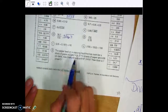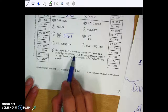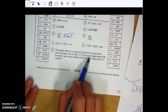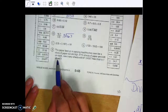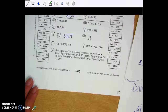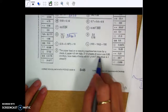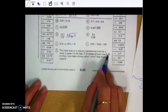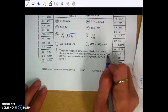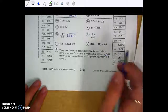The paper feed on a copying machine has room for a stack of paper 4 centimeters high. If 10 sheets of paper are 0.08 centimeters thick, how many sheets will fit? And it gives you a hint. It says how thick is one sheet. So if this is for 10 sheets and we want to know how thick one sheet is, remember we're going to divide by 10. Our trick to doing that is just move the decimal point over 1.